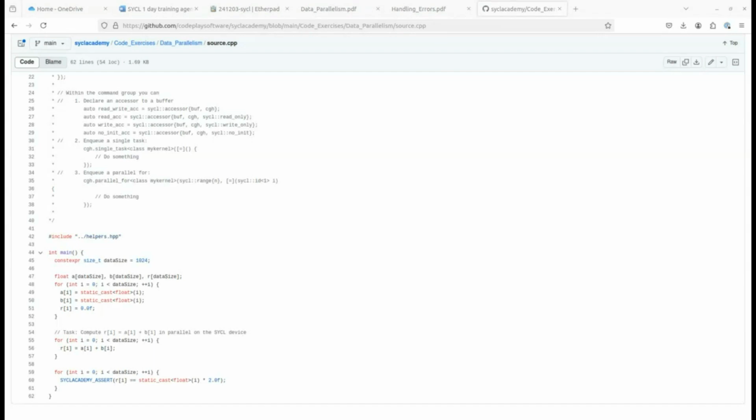Is there a way to trigger the compiler or runtime to emit information about the automatically chosen workgroup sizes? So the workgroup size is chosen by the runtime, not the compiler.